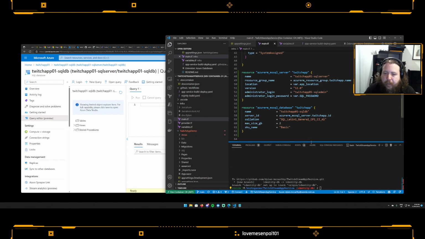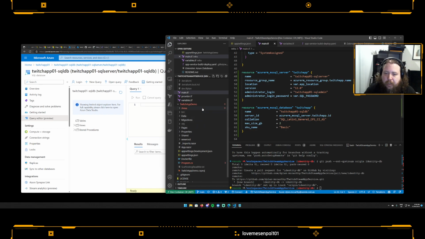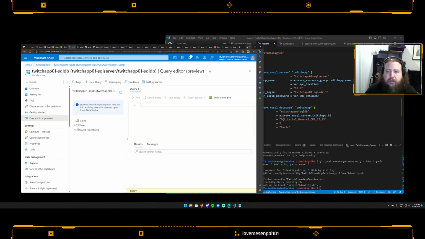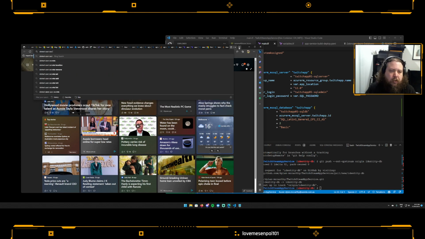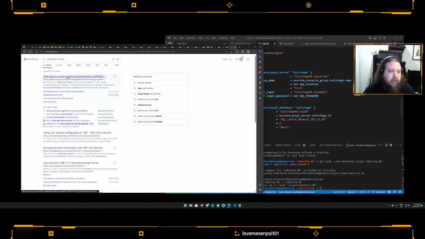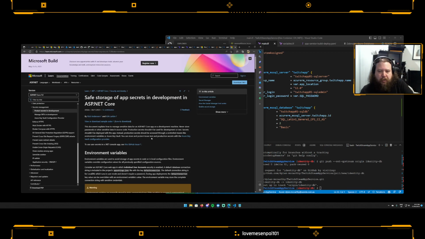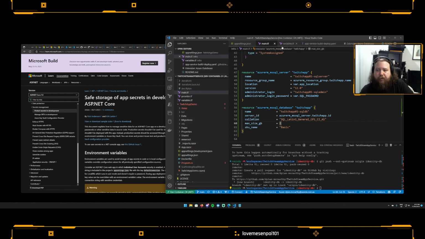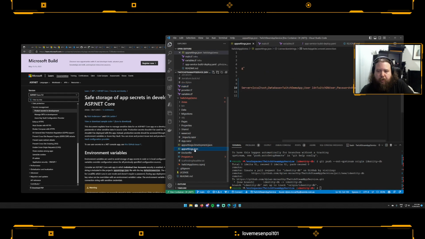Alrighty. So, now, where was I? Okay, I've got to set up the connection string here, and I want to use .NET user secrets. Because we're storing our connection string, and our connection string will have our password in it, we don't want to store that inside source control. So what we want to do is create a local version of that, and then when this is running up in our app service, expose it as part of an environment variable.